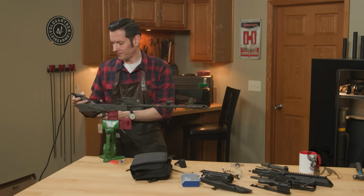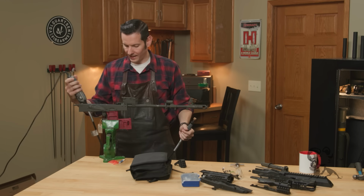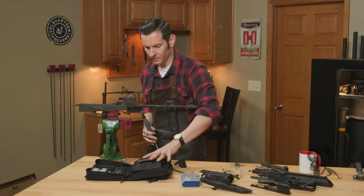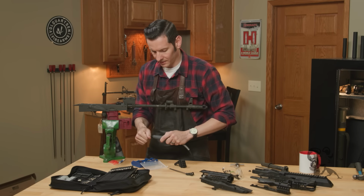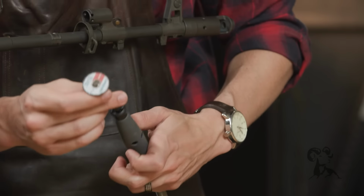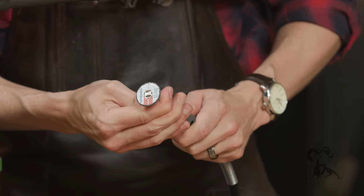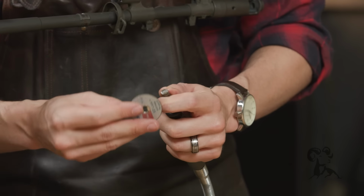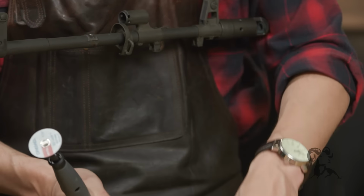All right, so what I'm gonna do, I'm gonna just crank this thing all the way open. I'm gonna hang it from the vise. Now, you're gonna need a cutoff wheel for your Dremel. And I have my handy dandy Dremel kit here. I'm just gonna take off the one that's on here. And I already, look at that, I've been doing some cutting off in the past here. So we're just gonna hook that guy up. And I'm actually gonna go ahead, and for this video, I'm just gonna put a fresh wheel on there. We'll just lock that on, just like that.